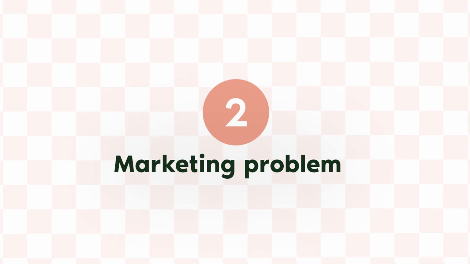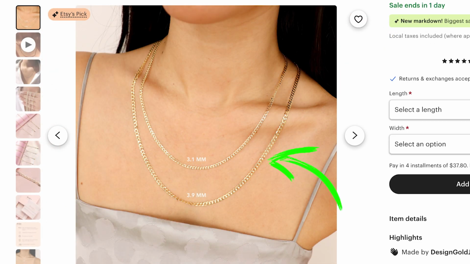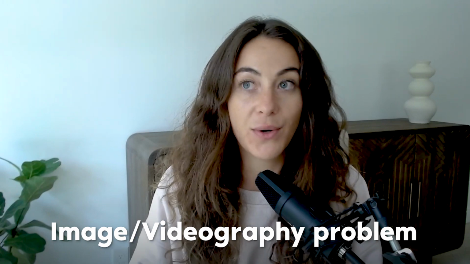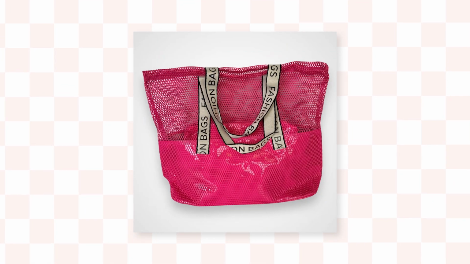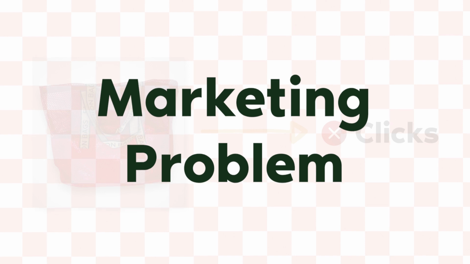We're going to go deeper into all this in a second, but first we're just going over the 3 things. The second one is an actual marketing problem. Maybe your value proposition is competitive, but you're not marketing the product as competitively as your competitors, so you're not earning the click. It's an image and videography problem. The first moment of truth you get with a listing to earn the click in comparison to competition is your main image. If your main image isn't earning a good portion of the clicks when it shows up on the page, it could be a marketing problem. Again, we'll go into more case study examples later on.